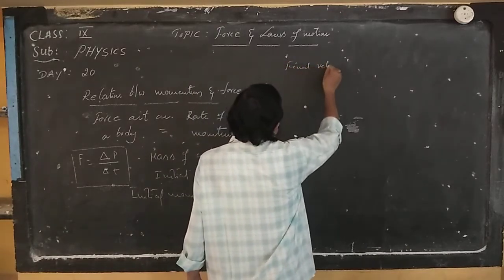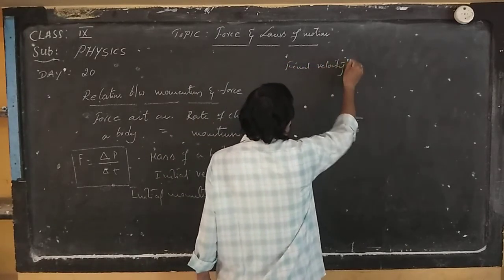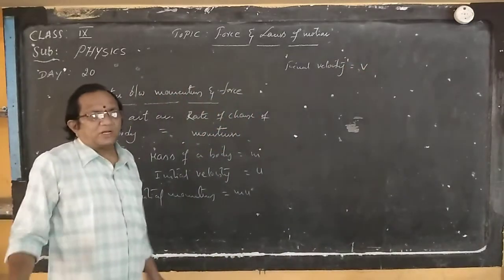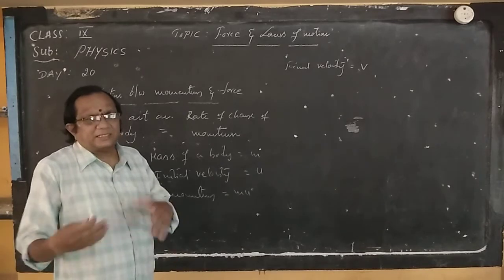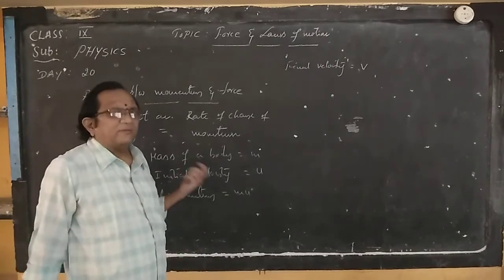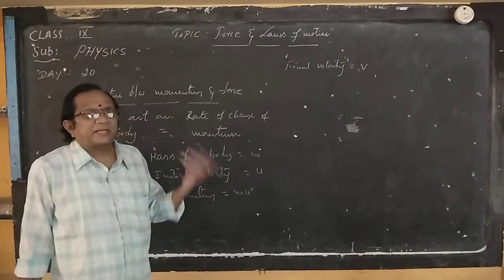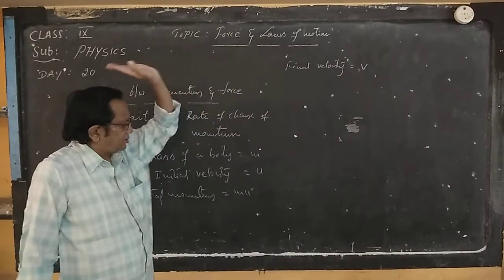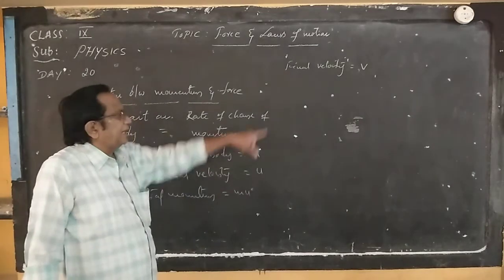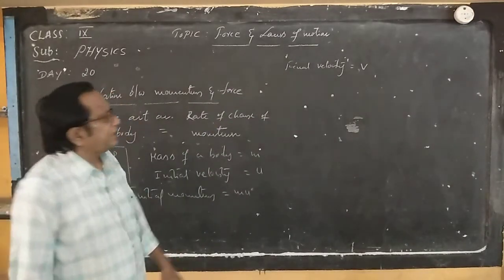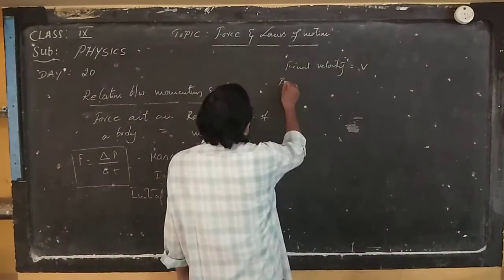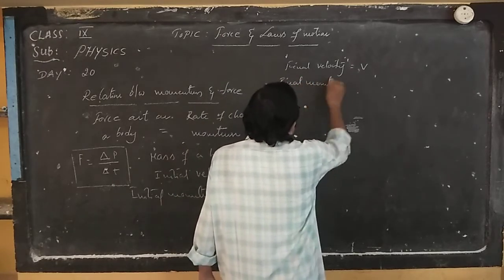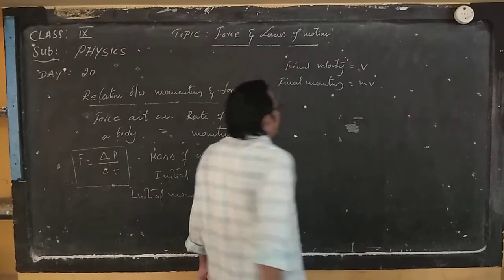Now the final velocity of the body. After traveling a certain distance we get the final velocity. The mass will be the same. Understand, mass does not change by changing its velocity. Only velocity changes, by speed increasing or decreasing, not the mass. So the mass will be constant and the velocity changes to v. Then the final momentum will be m v.